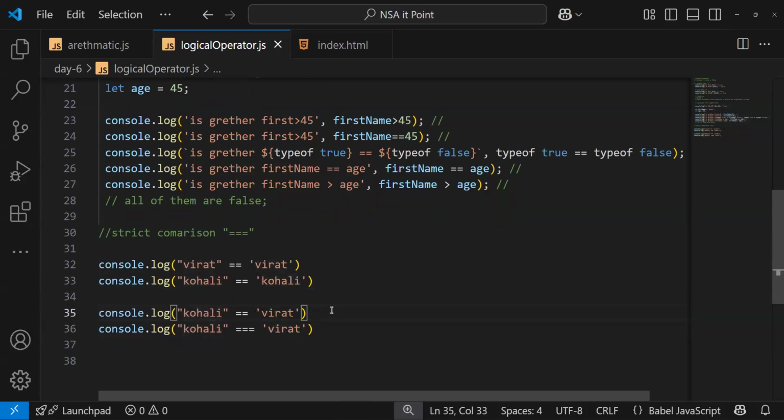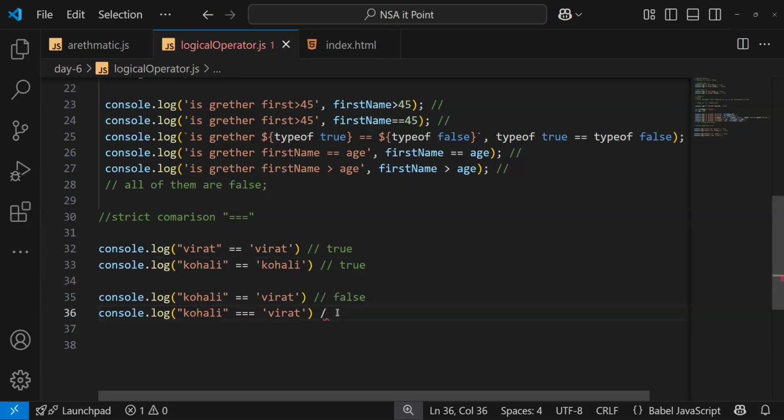This one is true because it's all the same. And this one is false, and this one, and this one, because I used triple equals to.